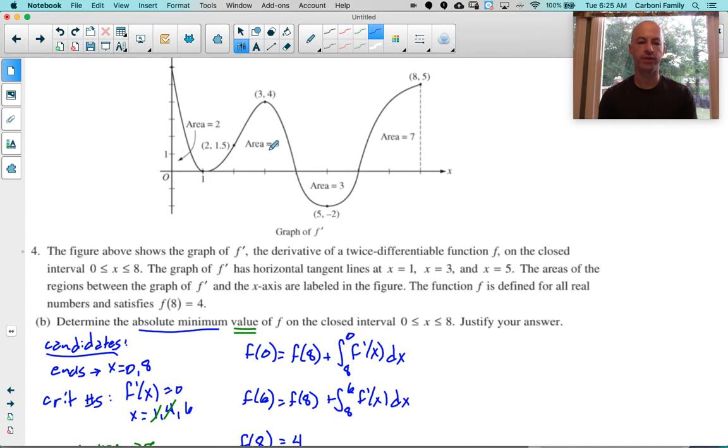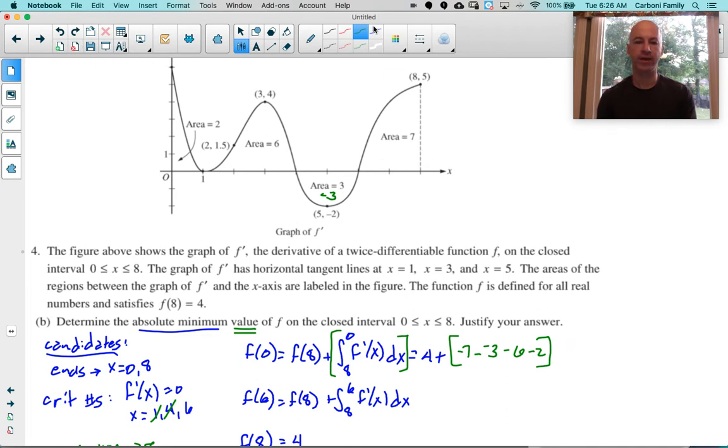We have an area of 2, then 6, then 3, then 7. And so f of 8 was 4 plus. Now for the area, be careful because we are traveling from right to left, which is a negative direction. So when I add up these areas to get all the way to 0, yes, this is an area of 7, but going from right to left, that would be a negative 7. This area of 3 is below the x-axis, which you typically think of as a negative area. However, I'm going from right to left, so that would be minus the negative 3, or plus 3. And then that area of 6 would be a negative 6. That area of 2 would be a negative 2 because I'm going from right to left.